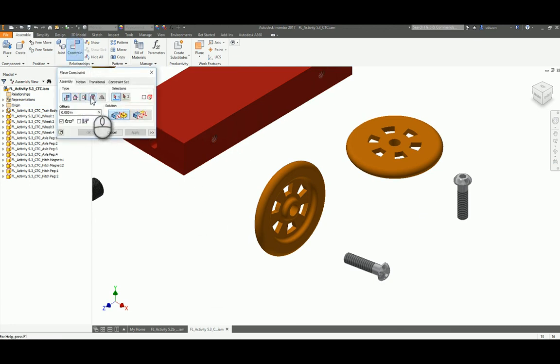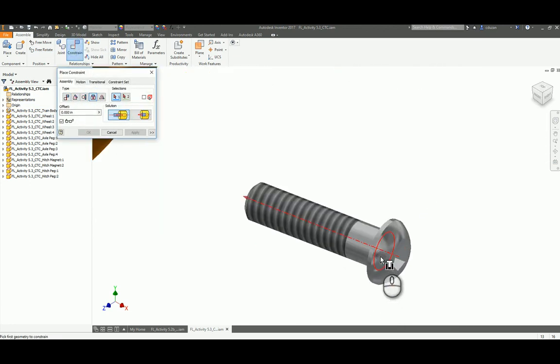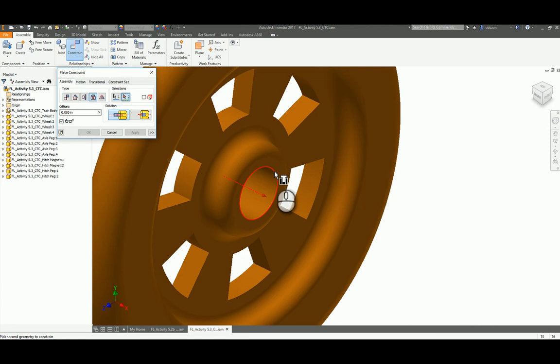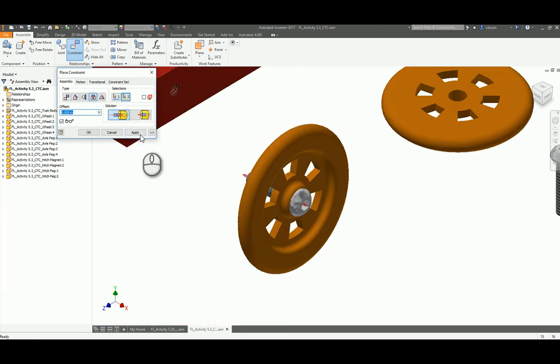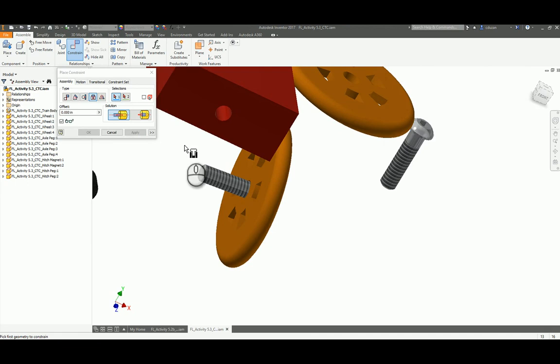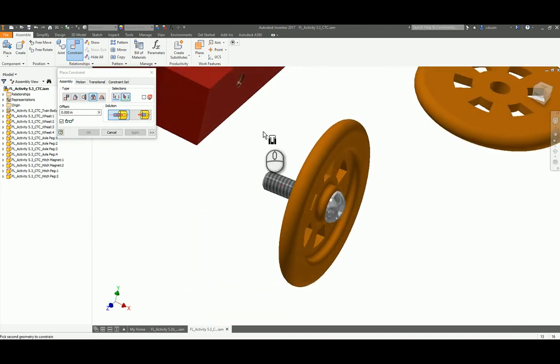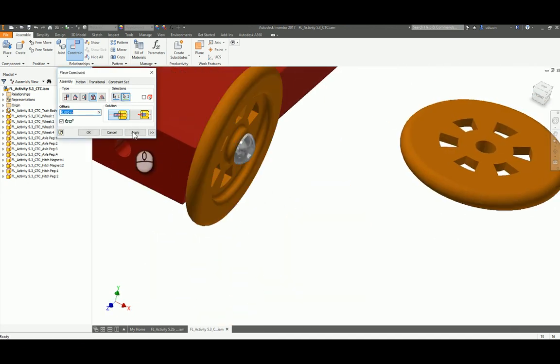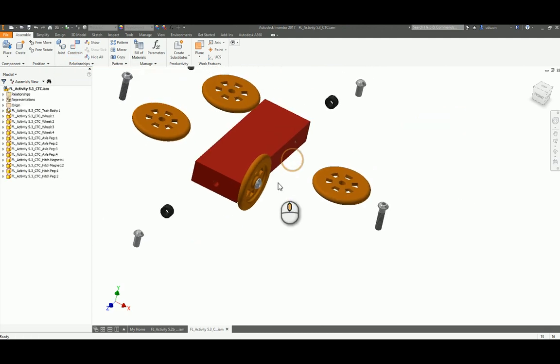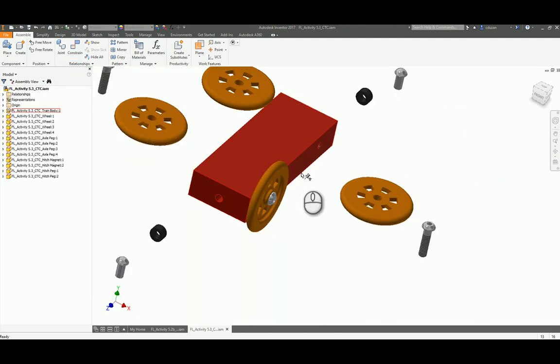So now I can come out and do a constraint. It's going to be an insert constraint. Come in here and I'd like to slide that axle peg into that position, do an apply. And now flip this over, do another insert, and it's going to be from this edge into this one. And now we have attached the wheel with the axle peg in it into our actual custom train car.